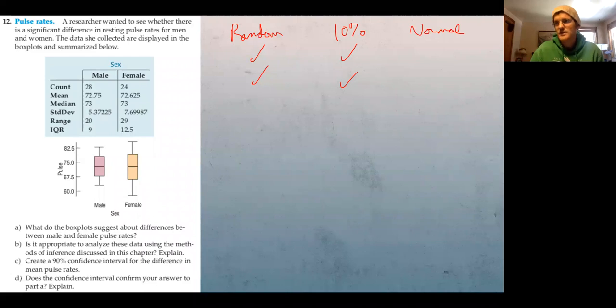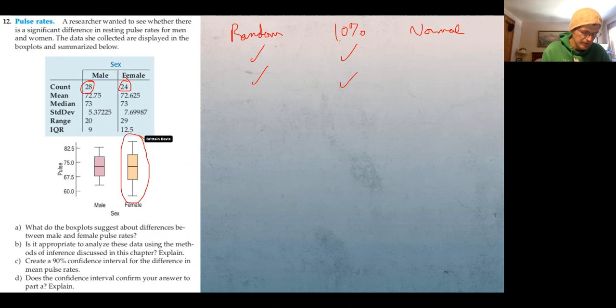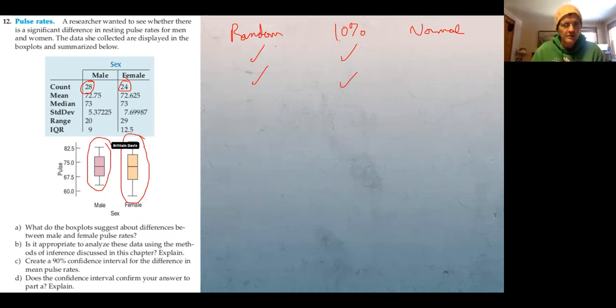Excellent, excellent. The first thing you can rule out is that we did not meet the central limit theorem. We got 24 and 28, so neither of those are 30 or more. So we have to look at the population distribution, and really we're looking at our sample distribution right here. Both those sample distributions appear to be normal. You have to be able to interpret from a box plot and decide that. So yes, very good answer. Excellent observation. Okay, we're good on that.